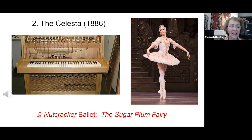So the sound is so delicate that the orchestral accompaniment, when it's playing, has to be very light, or it would be completely drowned out. The Hungarian composer Béla Bartók loved its sound so much that he composed his famous Music for Strings, Percussion, and Celesta in 1936, a piece which I loved poring over and analyzing as a music student. So that's your homework. Try and listen to that music.